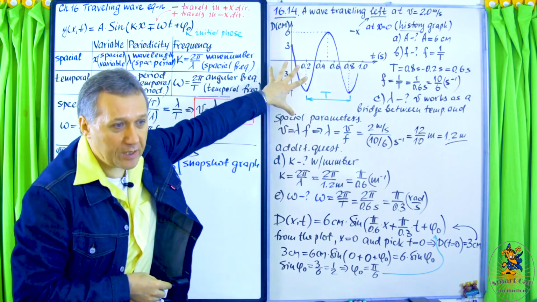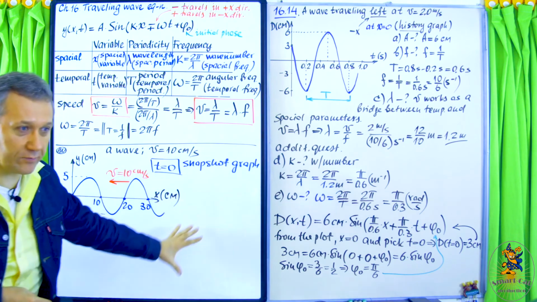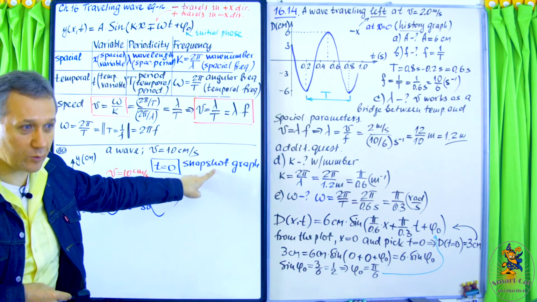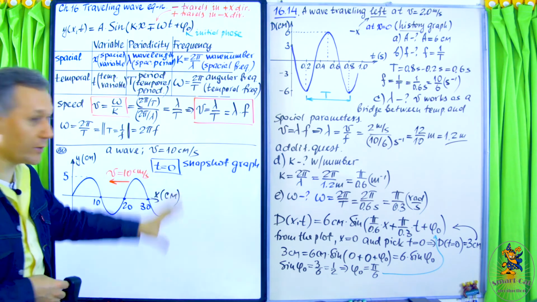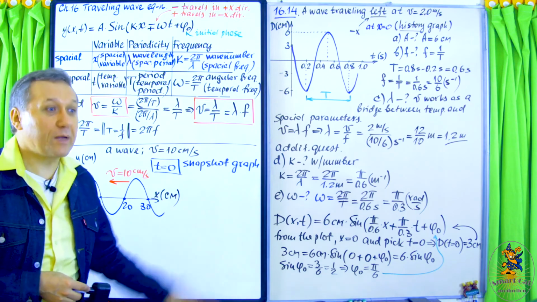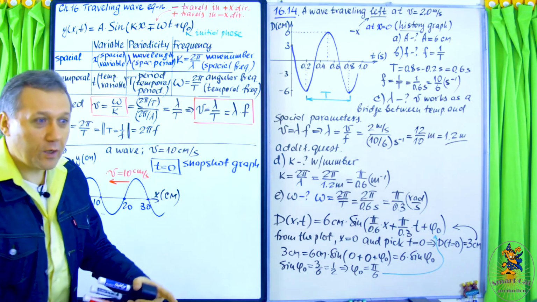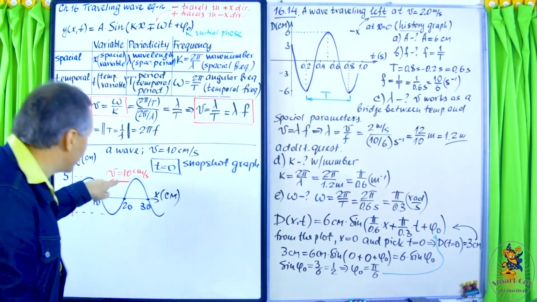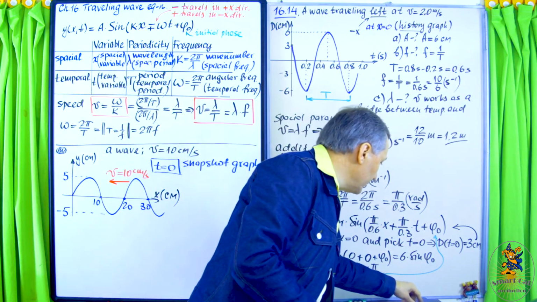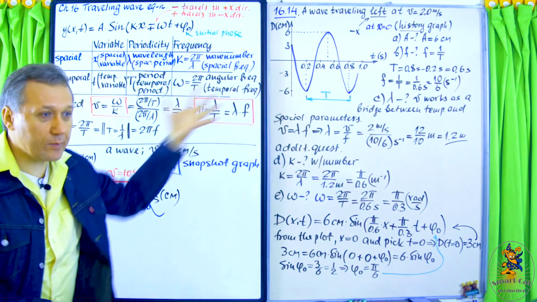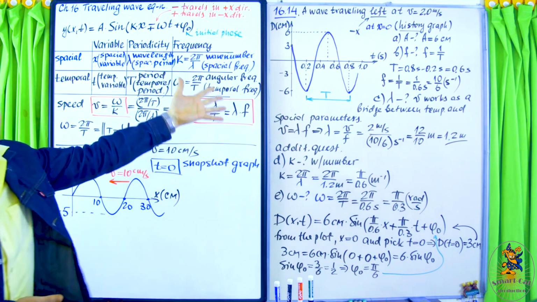There we had plenty of temporal information and spatial information was missing. Here we have plenty of spatial information, and as a result this graph is called a snapshot graph. But temporal information is missing except for t equals 0. We know that this was recorded at this moment of time. But you remember what can be used to move from the spatial world to the world of temporal quantities: speed, and the speed is given here. That's the major difference between that problem and this problem. Otherwise, the rest will be similar to that.